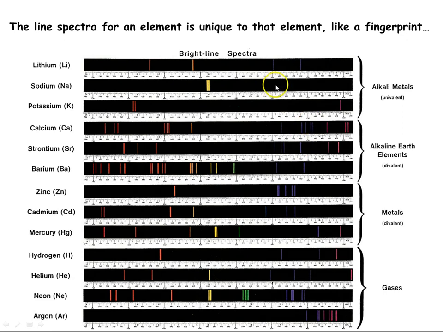Notice the examples here of the line spectra of a number of different elements: lithium, sodium, potassium, cadmium. These are like a fingerprint. You can identify an element by its line spectra. In fact, labs do this all the time in identifying unknown metals. Astronomers use line spectra to determine the elements in a star. They can actually break them out and determine not only which elements, but how much of each element is in that star.